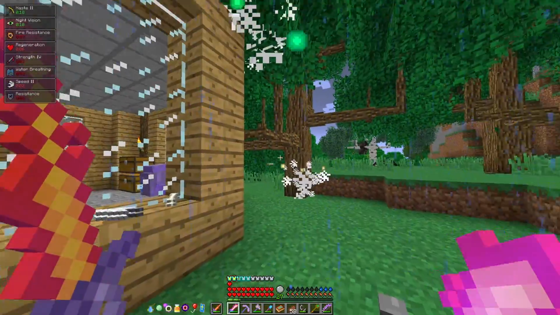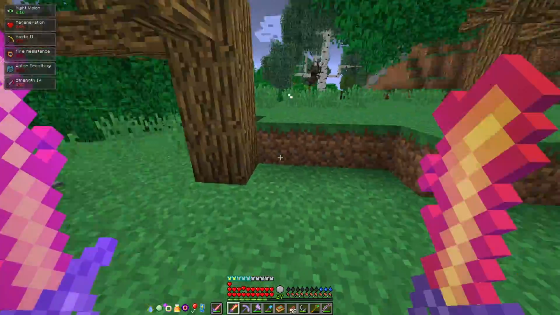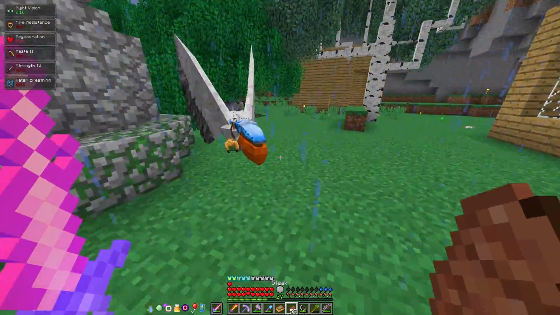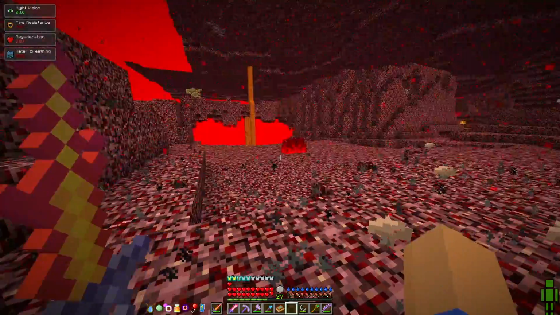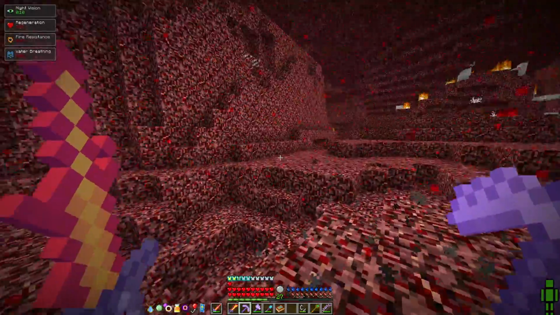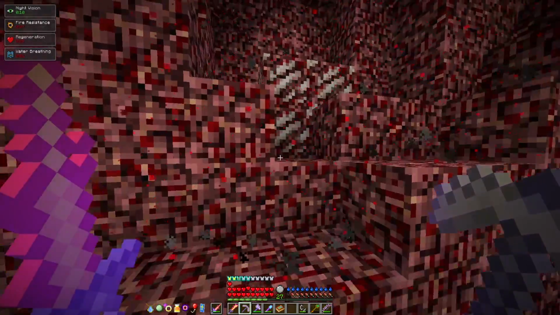No! You almost had it. You almost got me, rock. I will give you that. Rocks are enemies. Rocks are truly enemies to me. Oh, okay, so there's nether storms now too, right? There's just nether storms. There's always just something new every single day that just comes out of nowhere.